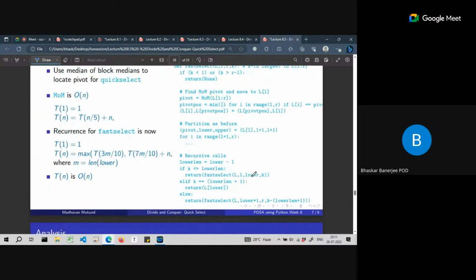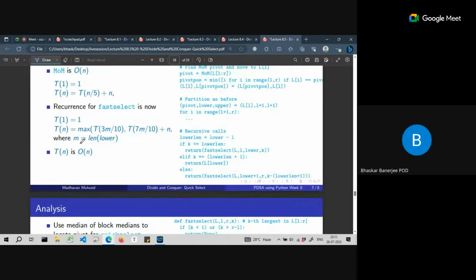Okay, I hope it should be fine now. So here you solve it, you will get order n. Just the same thing, like the way I solved your median of median expression. Same thing you can do. Only thing here it is 5, and in this case it will be 10 by 7. Right? Same solution. Everything would be same. Only the log base would be, instead of log 5, it would be log 10 by 7. So max will be 7n by 10 only, no?